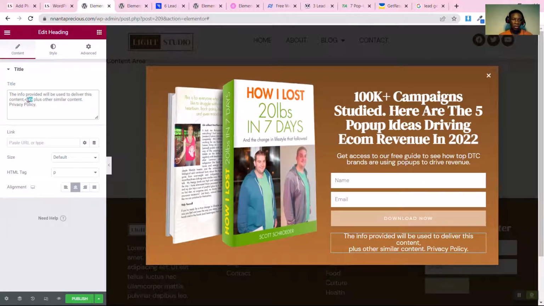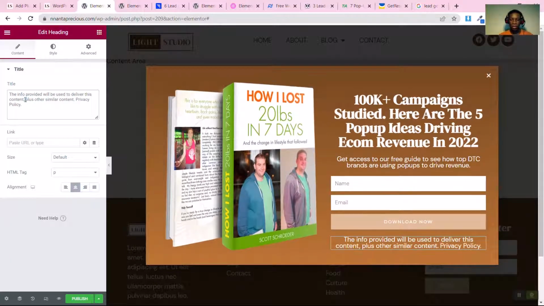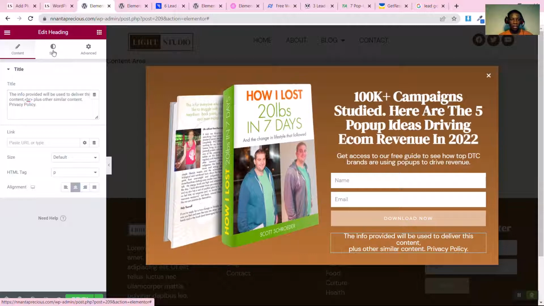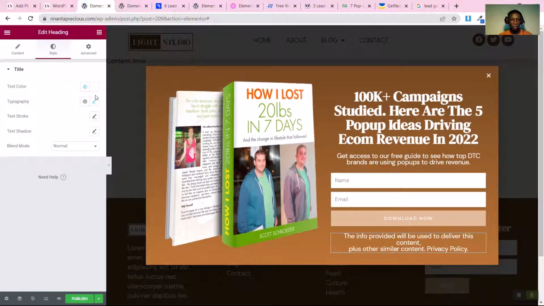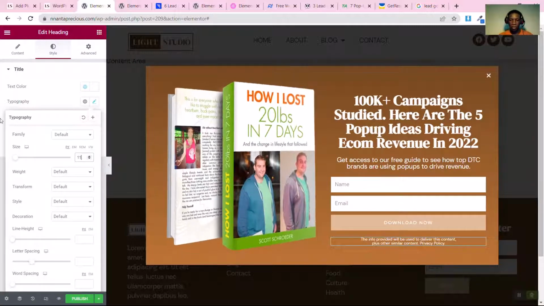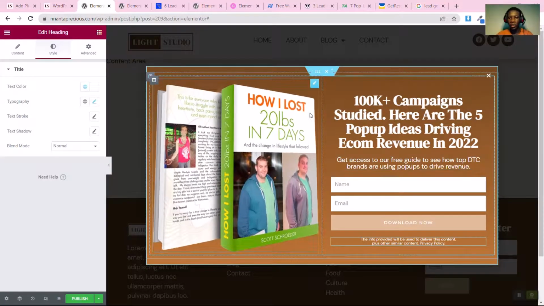But if I remove it, see what's going to happen. So you see what is going to happen there, but I want it to break like this because I'm going to reduce the size of this text. So to do that, I'll just click on this here. Then typography, I'll just come here, I'll type 11. So this is what I want here. So we are done with the desktop version now.